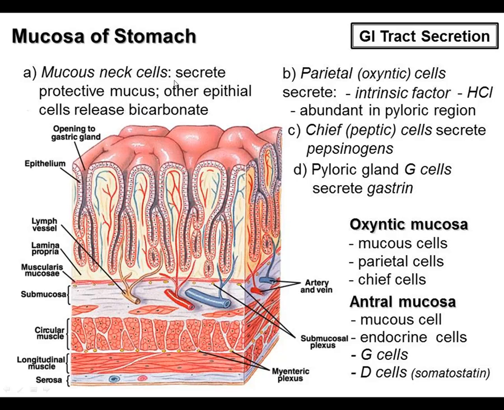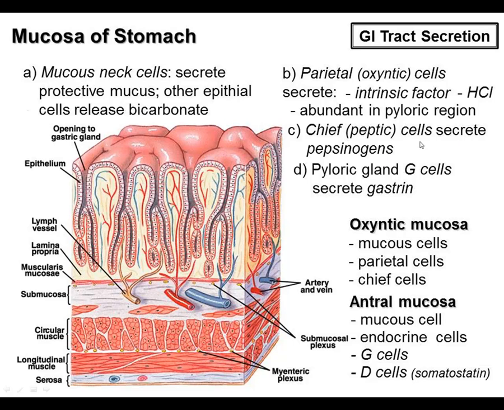We have the mucous cells, we have the neck and the surface cells. They will give you protective mucus. These are very important. It will give some bicarbonate as well, but to the underlayer here, to the submucosa, and it's important because you would like some kind of protection. Anyhow, the parietal cells, these are very important cells, will give you HCl, and it will give you also the intrinsic factor.